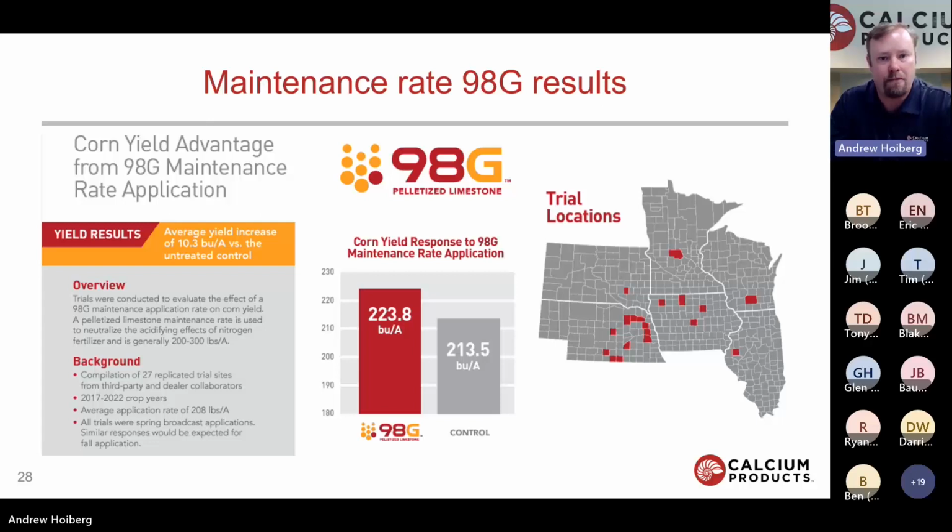So if we can make those nutrients more available all the way throughout the season rather than just doing it once every 4 or 5 years, when in those interluding years it's hard to determine exactly what happens there, but we do know that we've got a tangible yield benefit with these applications. And so obviously there's some sort of nutrient availability increase or stabilization that's occurring with these types of applications. So we're very happy with what we've seen in terms of the research that's been done here.